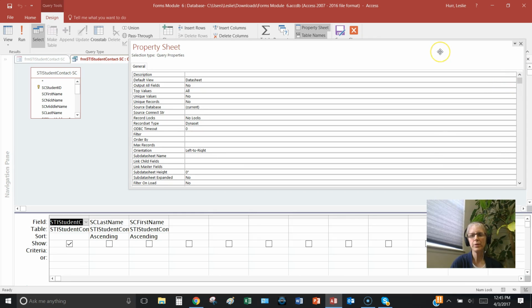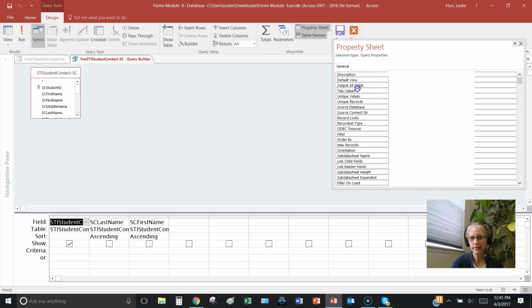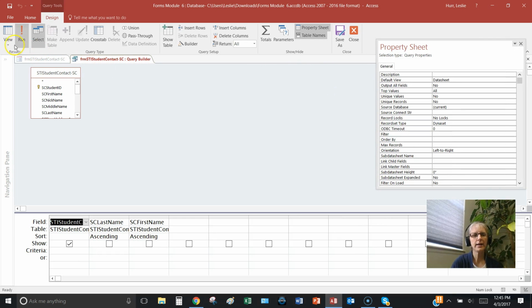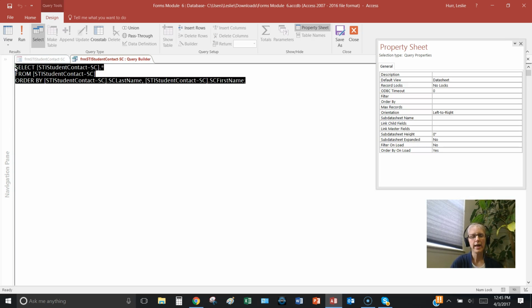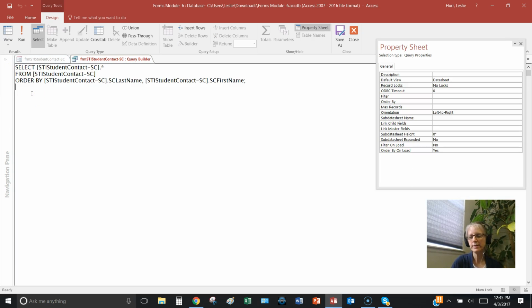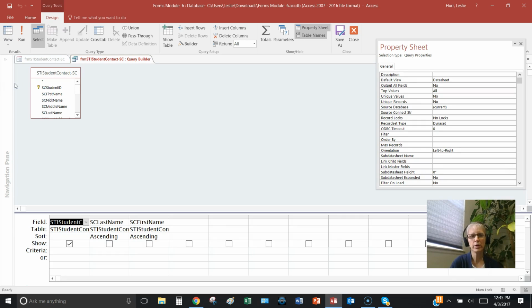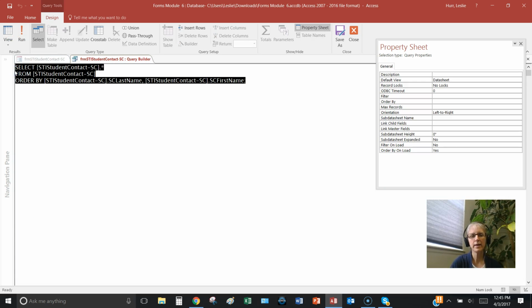Okay, so I'm in my query builder, and I'm going to make this property sheet small again. All right, and then I can come over here to View, and I can see SQL View. And this is the actual SQL statement. Okay, this is the pictorial perspective of the query. But this right here is the statement.